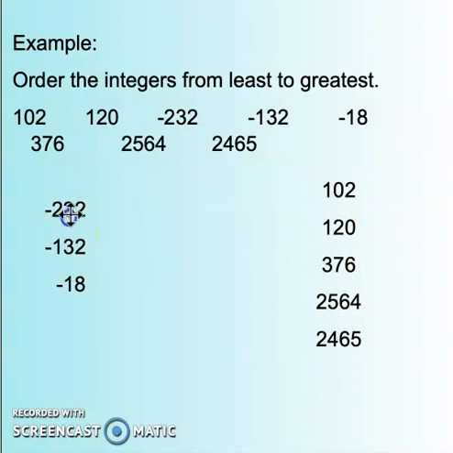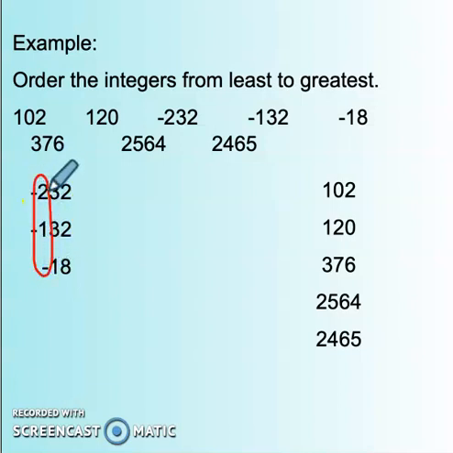And so when you look at the negatives first, let's figure out which one is the least. Well, if I look at the first category, I can tell right away which one is the least because this one has 200 and this one is 100. And this one doesn't even have a hundreds place. So that means this one is closest to 0, so it's definitely not the least. But the negative 232 is definitely the least. And then the negative 132 would come second after that.